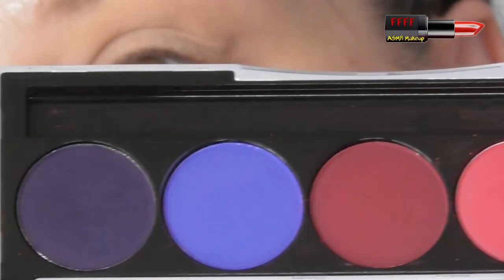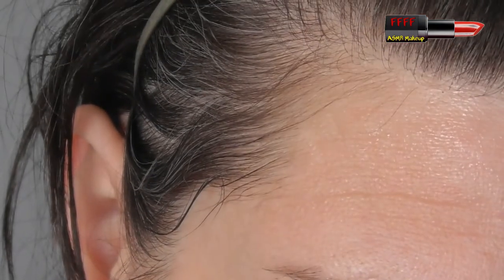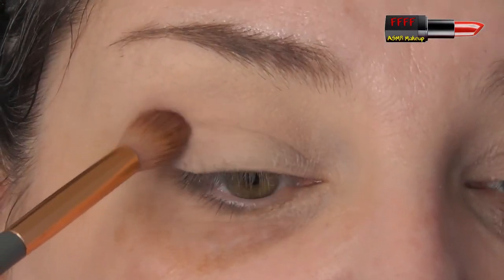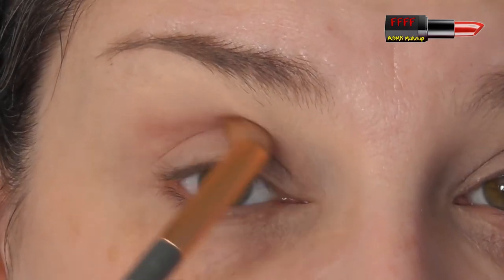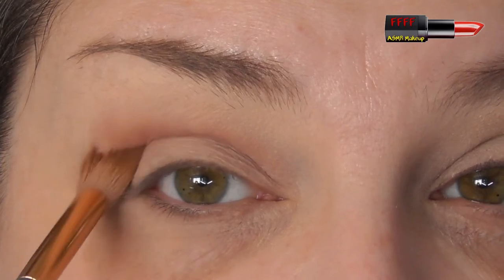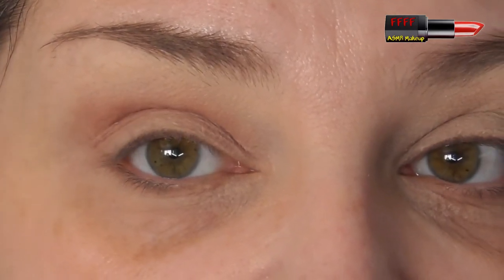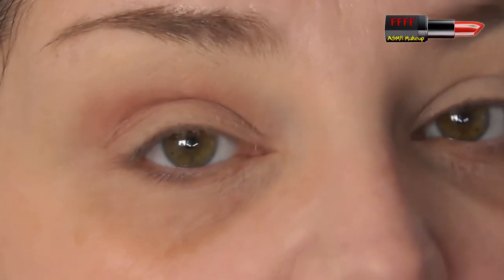Bearing in mind, we have four striking colours and one more muted tone. I'm going to start off with shade one, which is this sort of taupe-y colour. I'm going to start off here and do little windscreen wiper movements backwards and forwards, following the shape of my eye socket. If you've had to move your crease, then you follow that. I always start from the outside edge, because if you deposit too much powder, it's much easier to blend it out here than it is over here where your nose is in the way.